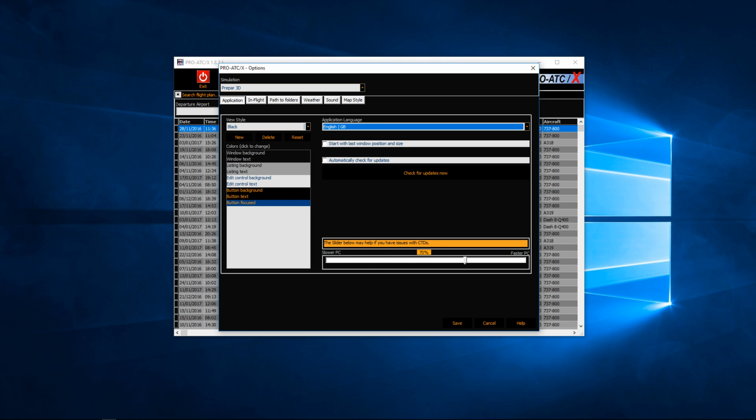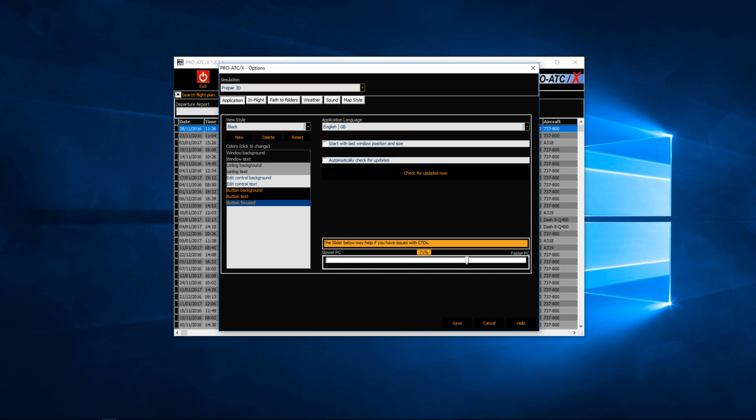Right, this slider here, slower PC, this is the crash to desktop. This was added recently, so you adjust this according to the speed of the PC that you're using. Obviously the slower the PC, the further back the slider goes. So I have it set to about 70% for the one I'm using. I don't think, to be honest, any PCs are really fast enough to run P3D and FSX at the moment. Perhaps when P3D goes to 64-bit, but who knows.